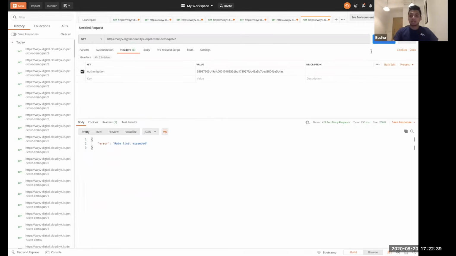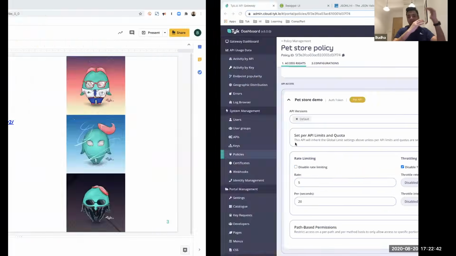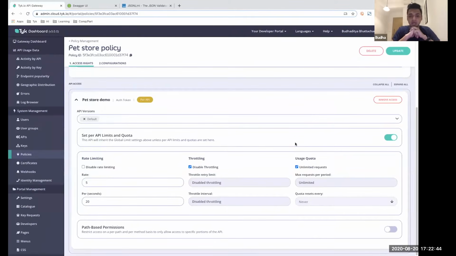So that's what you can do from a global policy basis as well as from a per API basis. You have both those options available. Right now, obviously, I've got a single API, so it may seem a little bit redundant, but imagine having about 100 odd APIs and most of them adhere to a specific group. If there are exceptions to that, you can still have the policy set for most of the other things, while a single thing like rate limiting could be handled on a per API basis as well. So you have that option if that is something that you are looking at.